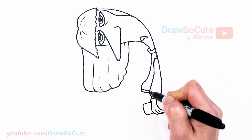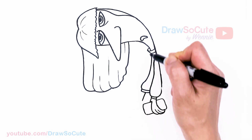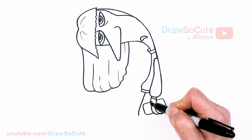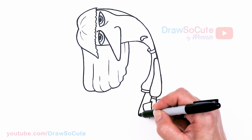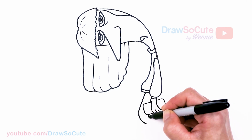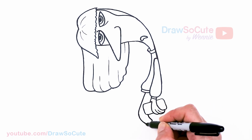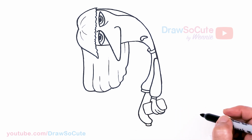I'm going to come to, say, the center of this curve about right here. And we're just going to continue this angle coming down around the phone and about right here. Let's pop it out. Gonna bring this in now. And so her pants, and we're gonna round it off and connect. There, and then once again, just like her sleeves, a little cuff part and connect.